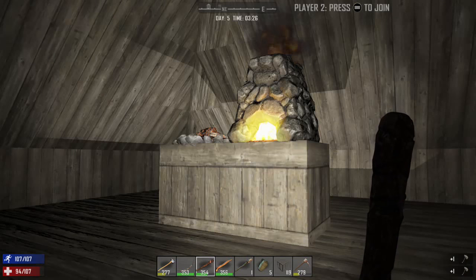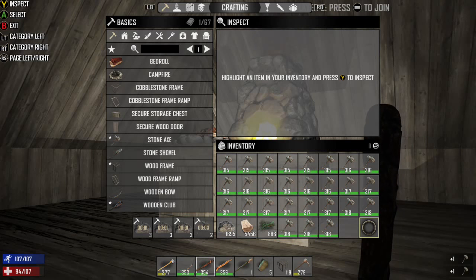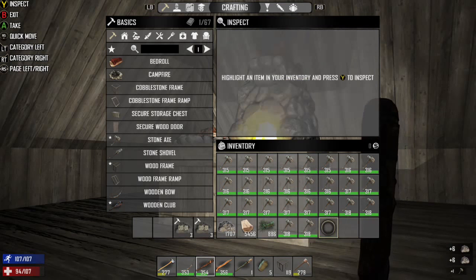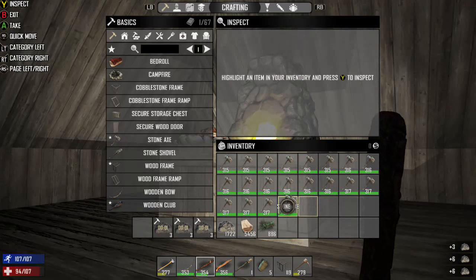So it's almost 3:30, and we're going to finish up. We're going to keep spam crafting here for a little bit. I want to try to get these well into the green so we've got decent tools for building the base. We've got a lot of digging to do, a lot of pickaxing.